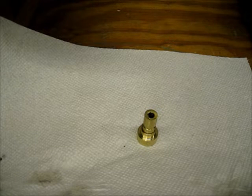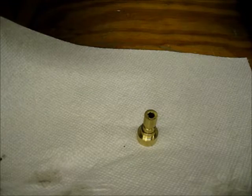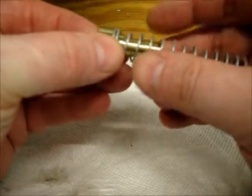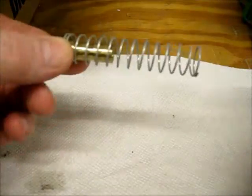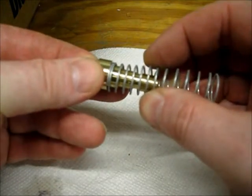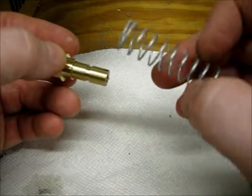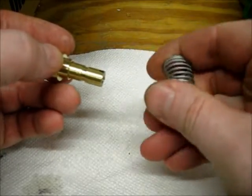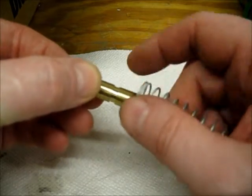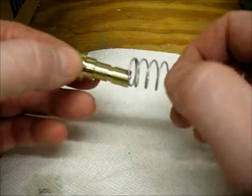Here's the spring. So, the spring is way too long. I knew that going in. I just need to cut it down. It's a little loose and wobbly. If I could find a smaller compression spring, that would be better. So I may look through my quite random collection of springs and see if I can find something just a bit smaller.